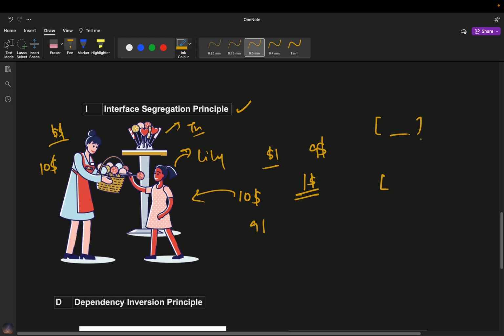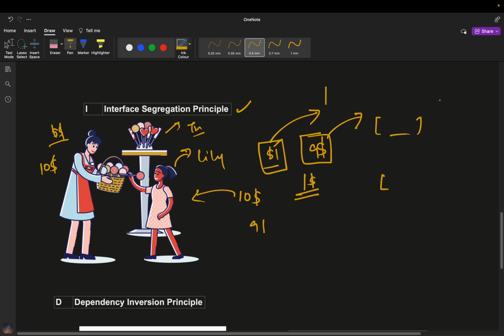Okay, we are not allowing this. If you are a user and you only want a couple of things, let's say you only want $9 of things, but now the shopkeeper is forcing you to purchase an extra $1 item also. So this is not a good approach. You cannot force anyone to take this $1 also. You have to give them what they want.